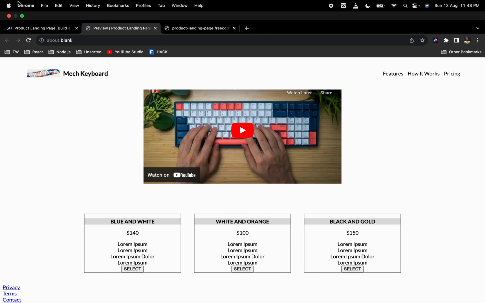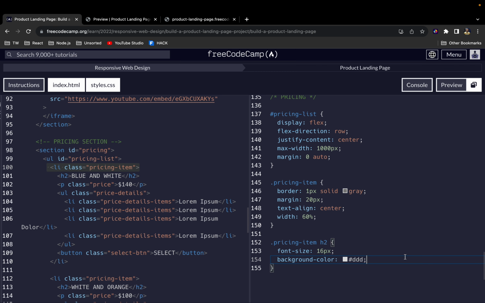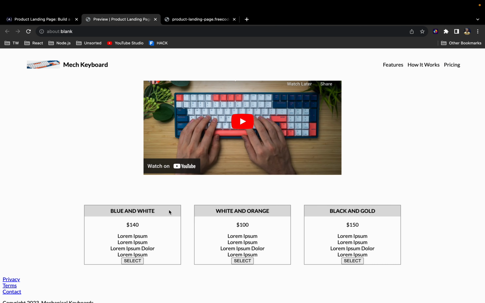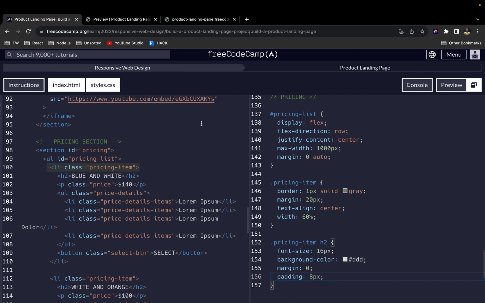Yeah, that looks good. Not quite what we want it to be, so let's take the margin at the top by giving it a margin of 0. Let's also give it a padding of, let's say, 8 pixels. Okay, now we are getting closer.